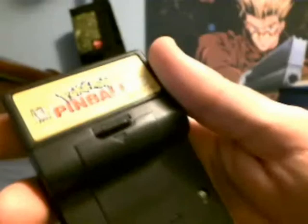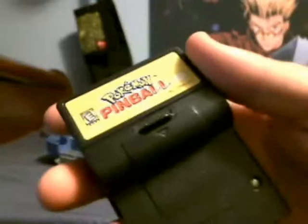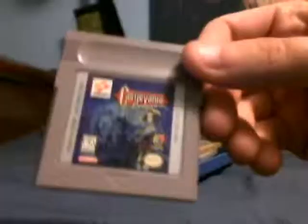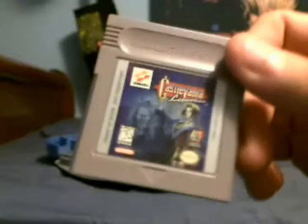Weirdest cartridge I've probably seen for the Game Boy before. Built-in rumble. Interesting idea. Very odd. And sadly, it doesn't fit in any case because of it. Castlevania Legends. Pretty pricey one. I think it usually goes anywhere between $20, $30, sometimes a little higher even now.